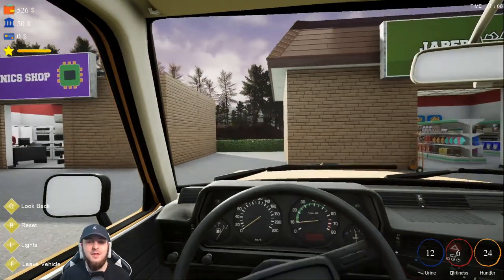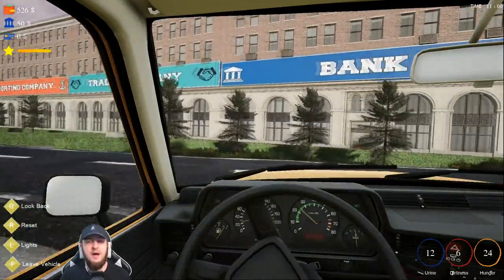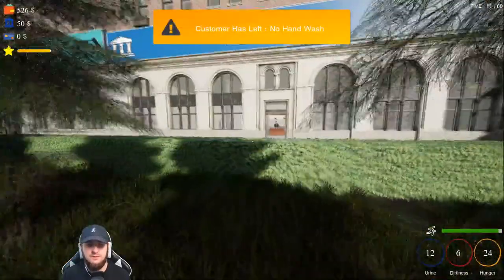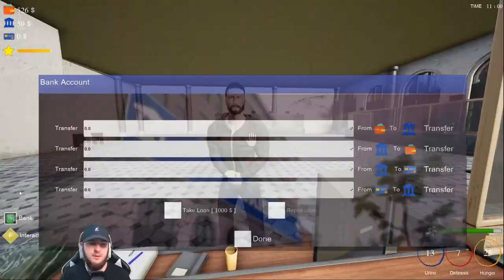This is terrible. Yeah, so we're going to be needing... Instead of paying $100 a day, it's going to be paying $150 a day. 50 for the extra worker, and then 50 for the obvious loan that we're about to take out here.